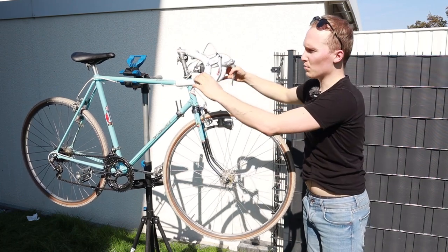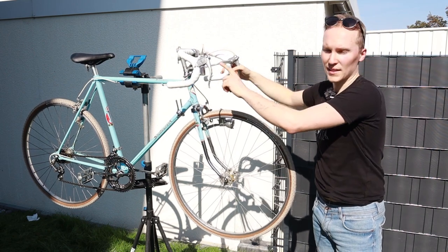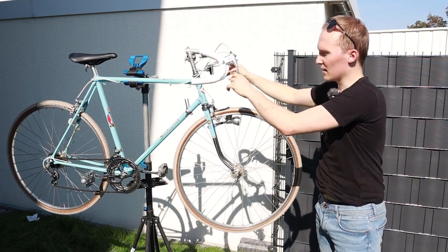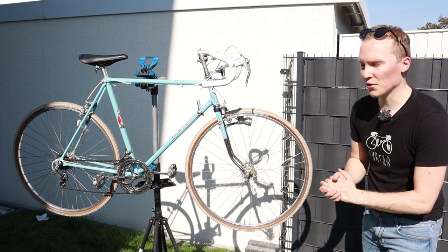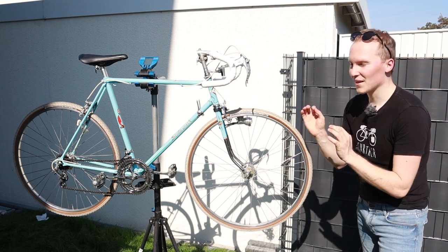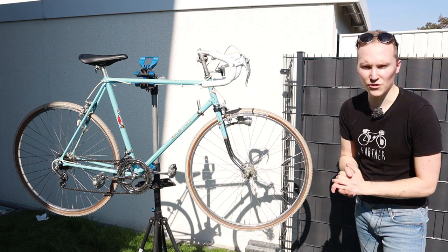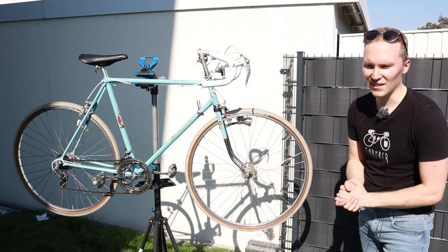The only downside is these brakes — they are called Formos. I don't know what brand that is, but the brake cords in there are special ones, so I'm not sure if we can replace those cables. Maybe I have some hacking to do. But what a bike it has come out to be — all the shiny chrome parts looking totally awesome. The light blue color is still in perfect condition for a bike from the 1970s, 1977 to be exact. The seller told me the bicycle was from his father and was just gathering dust in the garage.